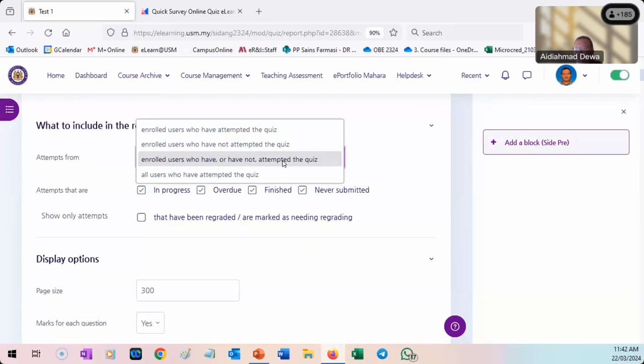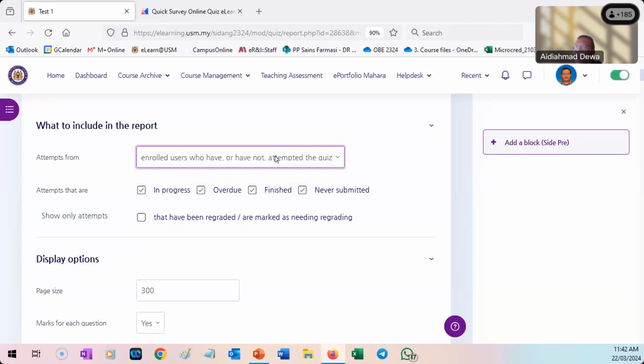If there are 56 students, there must be 56 students appearing at the bottom as in progress. And I also know who is missing. That's how I navigate among the users.